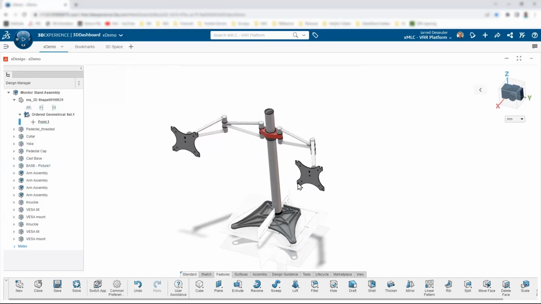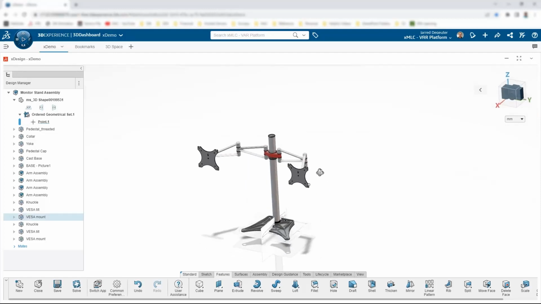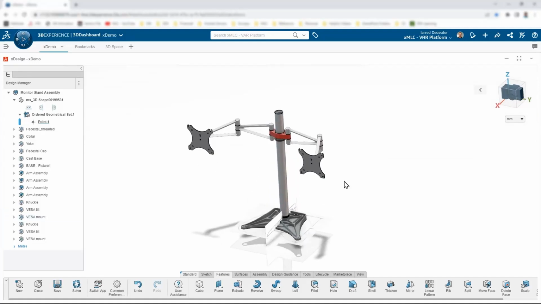You can see we're in the assembly environment right now, and of course, we can push and pull and move these things back around. Once again, I'm not doctoring anything up here. This is real-time feedback that we're getting. Pretty responsive. Maybe not quite as responsive as our SOLIDWORKS desktop that's been honed to perfection over the past 25 years, but pretty good, to be honest.